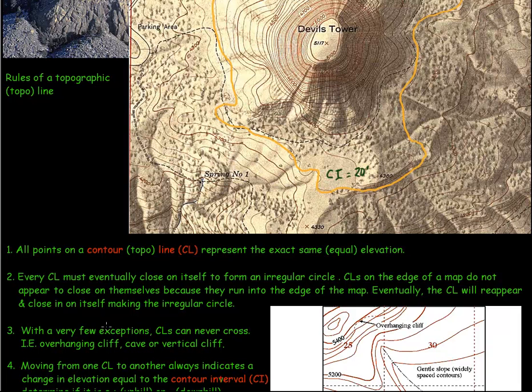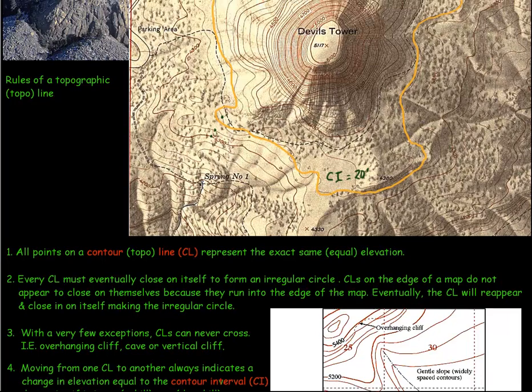With very few exceptions, contour lines never cross. They can't cross because you can't have a line that is this one right here, which was 4340, this one right here, which is 4320, and that one is 4300. You can't have one point have two elevations. Now there are a couple exceptions. An overhanging cliff, and you notice this line right here comes in and it crosses underneath. The lower line is actually shown with a dotted line and goes in, and that means when you climb in here you can actually go underneath this lip of rock into sort of a very shallow cave.